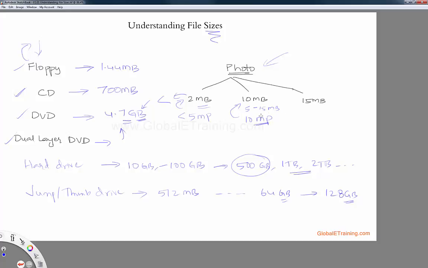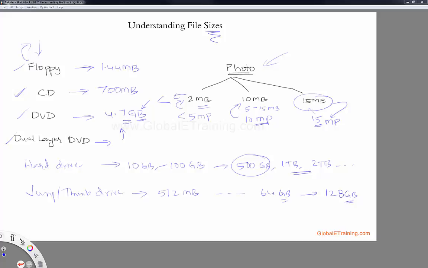It's not just this. If you take a raw photo using a digital SLR, you'll get a pretty good picture, but the file size will be larger. Let's say you have a 15 megapixel camera. Your file size will be more. I mean, it's not a one-to-one relation. Is it a 15 MB file for a photo taken by a 15 megapixel camera? That's not the case. It's just for the sake of understanding. What I'm trying to get to is that as the resolution of the camera increases, from 5 to 15 to 20 megapixel, the file size of the photo will also increase accordingly. So that's what I mean.